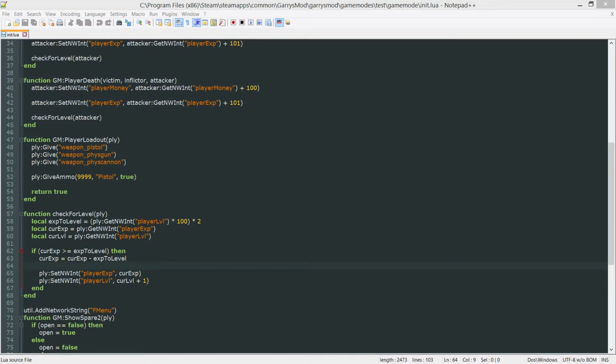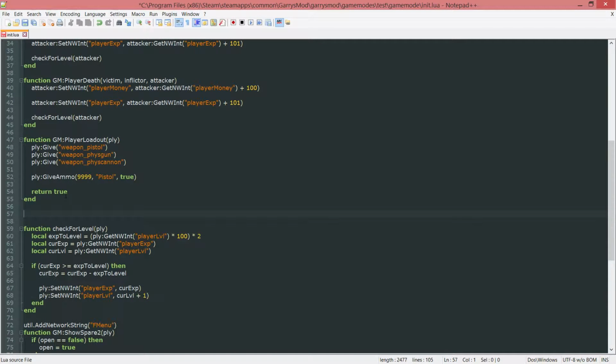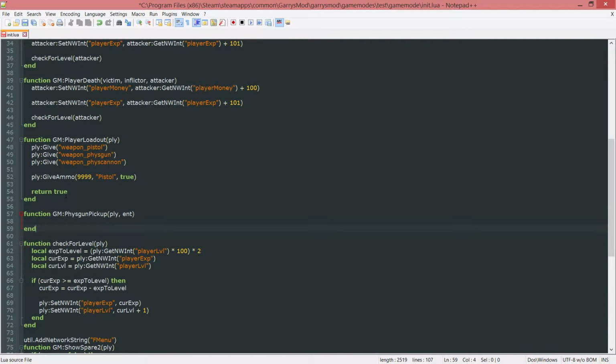So we're just going to be working in our server-side init.lua file again, and again we are just going to be adding a single function. And we'll just do it right below the player loadout one. And this will be function GM:PhysgunPickup. And this function will take in two arguments, the first one being a player entity, and then the second one being the entity that is being picked up by the Physgun. And then let's end it off.